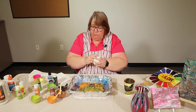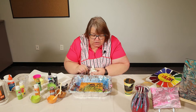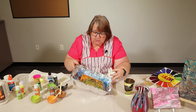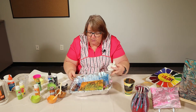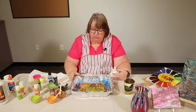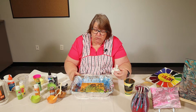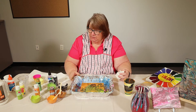You let that sit for a little while. You're going to look around and see if it's how you like it, because you can still tip to make it change a little. And then you're going to let it dry for two days. Very important to let it dry for two days, because if you touch it you'll get fingerprints in it, and that's not really pretty.